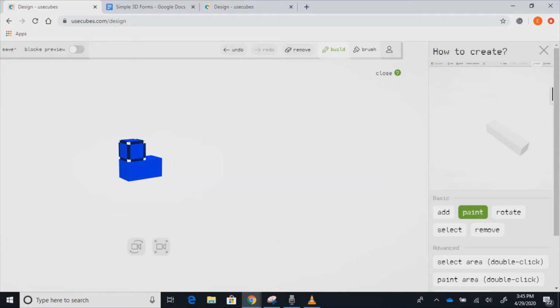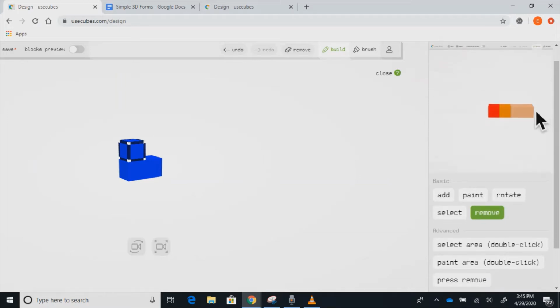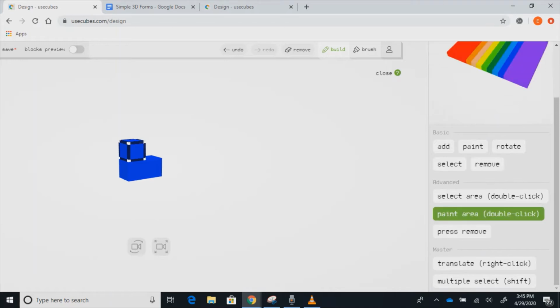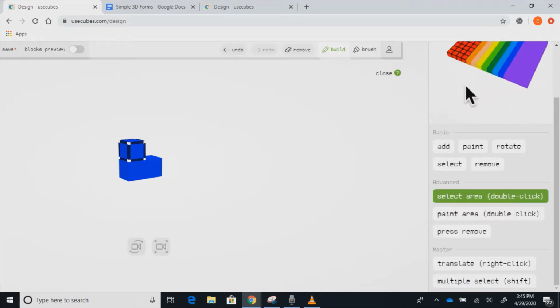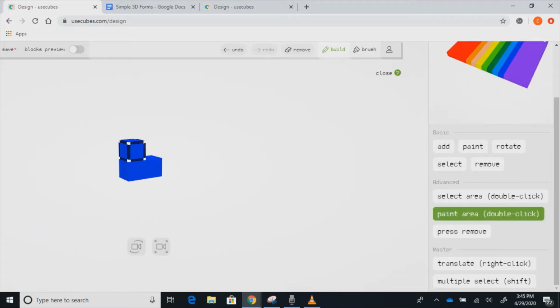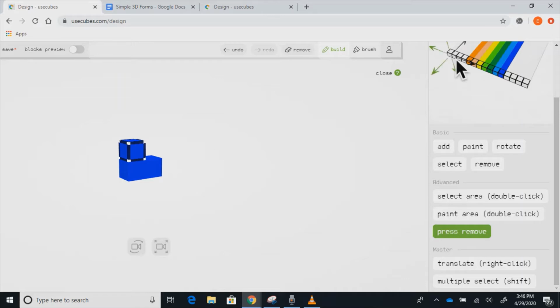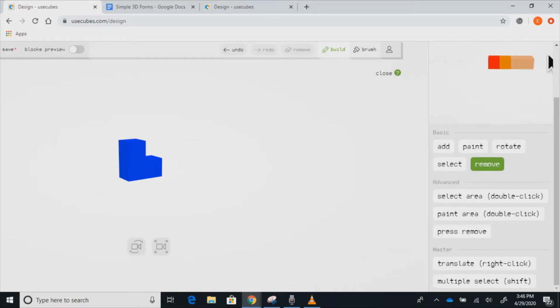If you scroll down a little bit, there are more things to help you once you start building, like painting an area, selecting an area, and removing. If you want to get rid of the help, just hit the X at the top. It'll take you back to this.